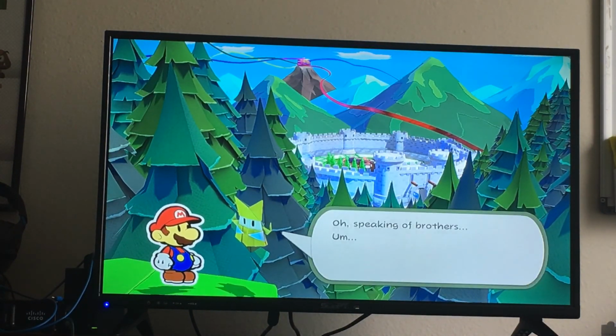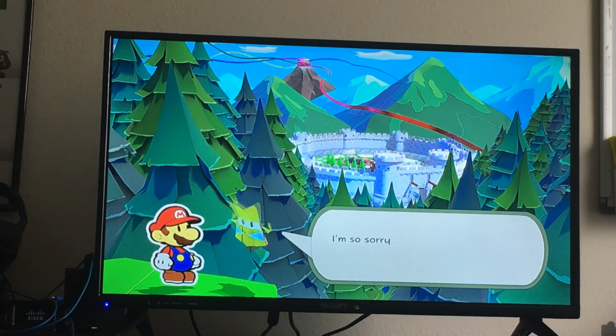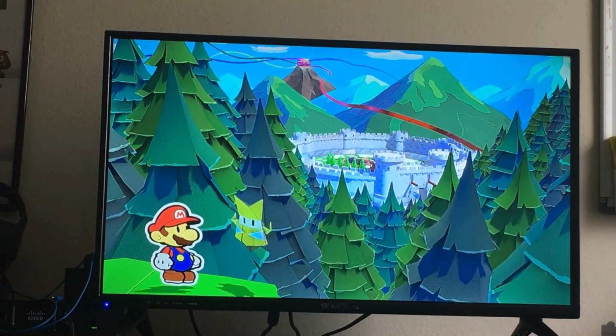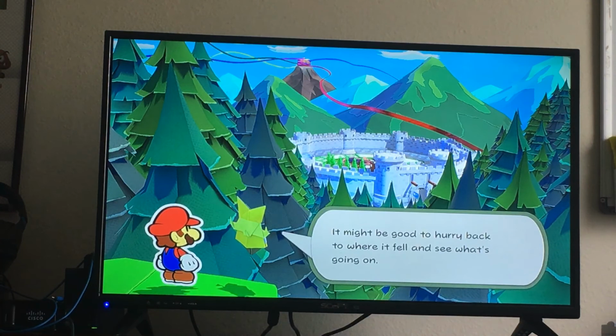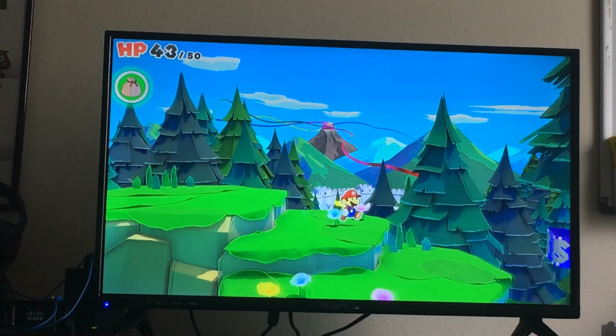Oh, speaking of brother, my freaking Luigi, bro. What happened to him? I saw a green hat falling into the hole where the castle used to be. I'm so sorry. The green hat was related to your hat, wasn't it? Oh, I just knew I was right about that hat. This is a big problem. It might be good to hurry back to where I can see what's going on. We should look for your brother while we're at it. I hope he's okay, too. I hope he is. Poor Luigi.